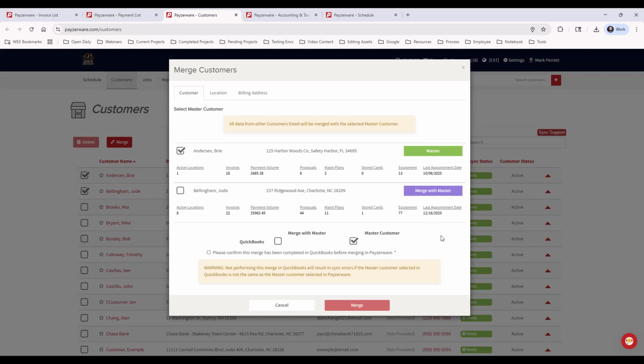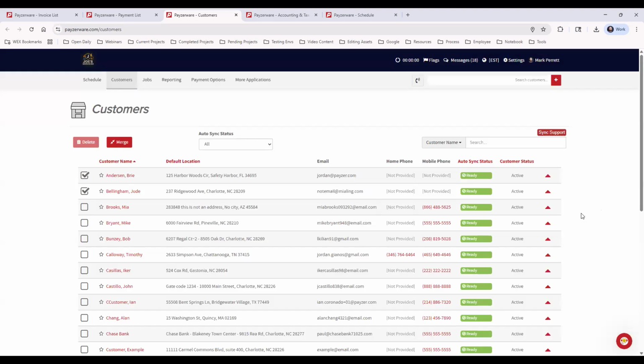If it can't find that same account, it won't be able to sync. So important when merging customers, perform this merge in QuickBooks first. Make sure that the master is the same, and then it will all be able to find itself and sync correctly from here. So that is customers and merging customers.